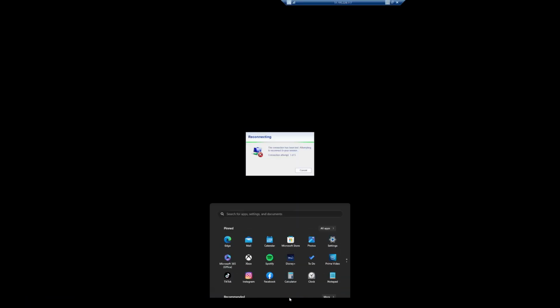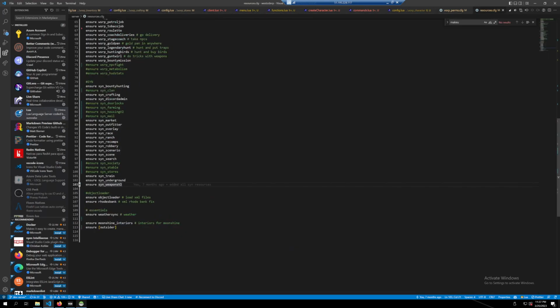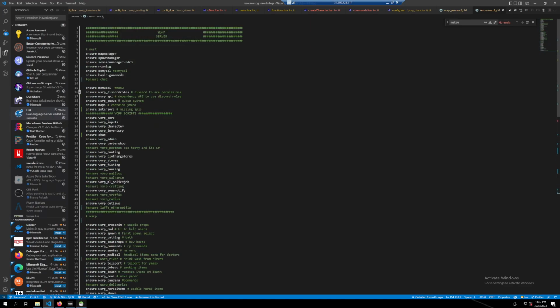Another tip on when you ensure the scripts. I see a lot of people make this mistake. When you ensure a script, you need to put it at the bottom. You can't put it at the top. These scripts are at the top because they do not need this. But most scripts need this, so you can't put it before this load.